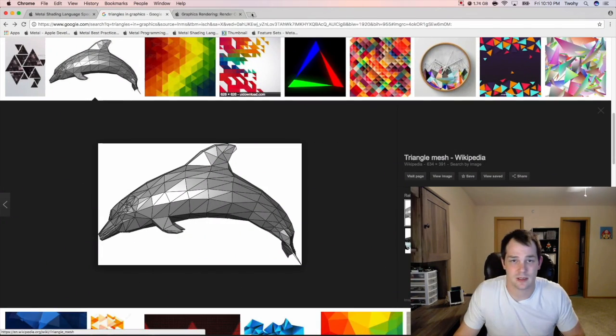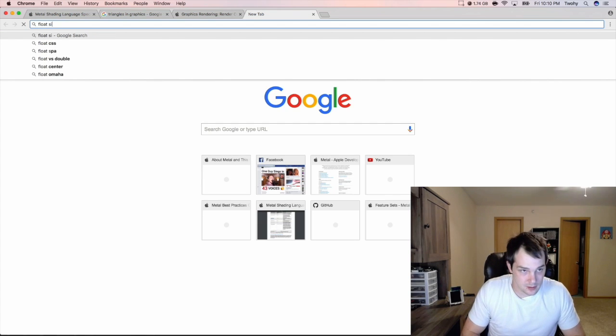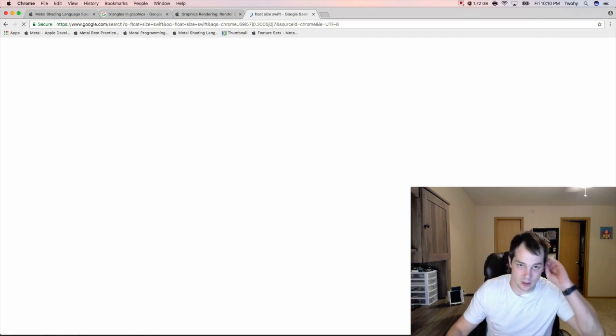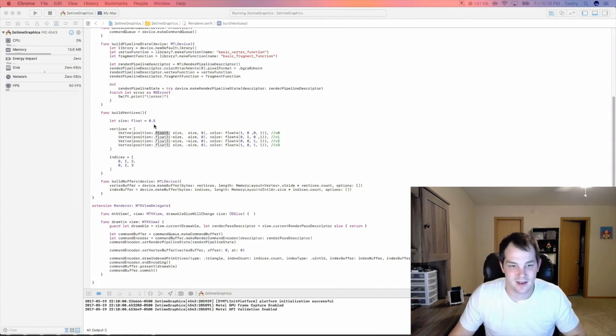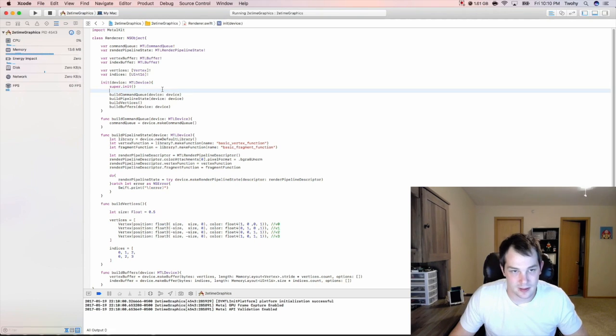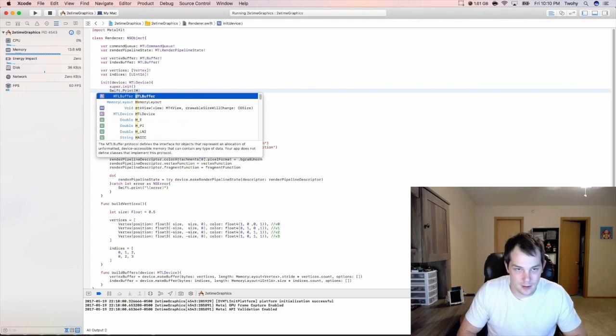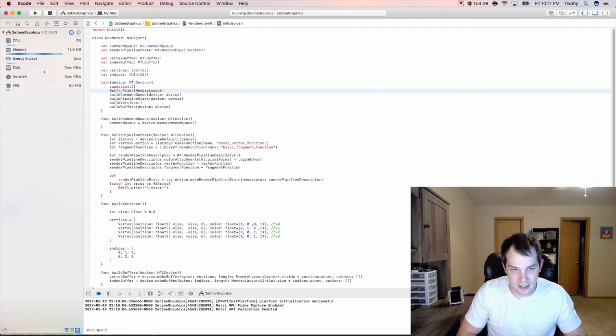I'm going to look it up just because. Float size Swift. I guess it's all over the place, but actually, you know what I could do? I'm just going to do this as a cheat. In init, I'll just do Swift.print, and then I'll do MemoryLayout, and I could do this in a playground, but I'm not going to. MemoryLayout of a float3.size.